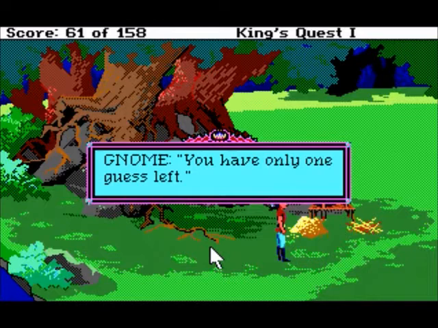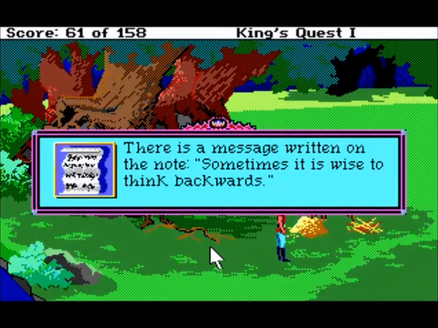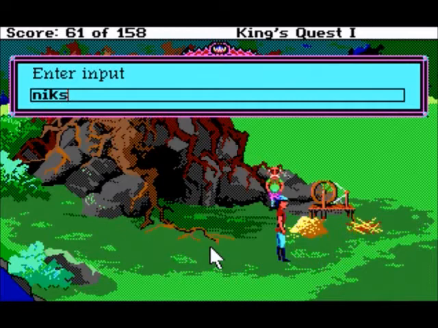Well, for a hint, let's read that note that we got from the witch's house. There's a message written on the note. Sometimes it is wise to think backwards. Oh, Stiltskin Rumpel. It's actually N-I-K-S, skin, T-L-I-T, see, Stiltskin backwards, E-L-P-M-U-R, see, it's Rumpelstiltskin backwards, R-U-M-P-L-E-S, Stiltskin. Nick Slit Sulpamer. That's his name. So when you watch this, you might want to write that down.